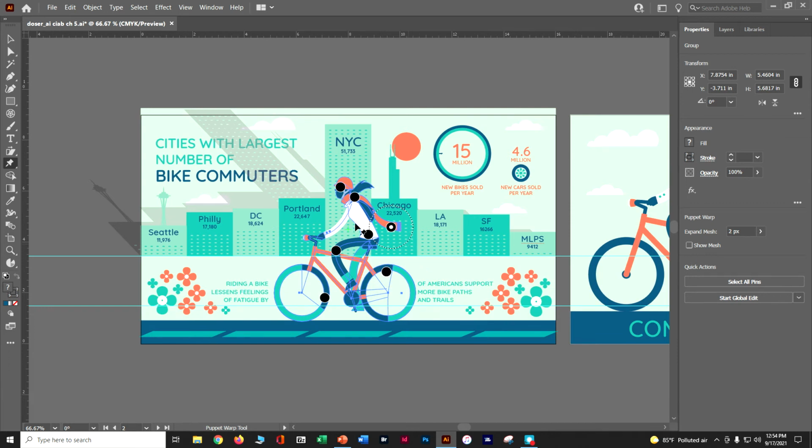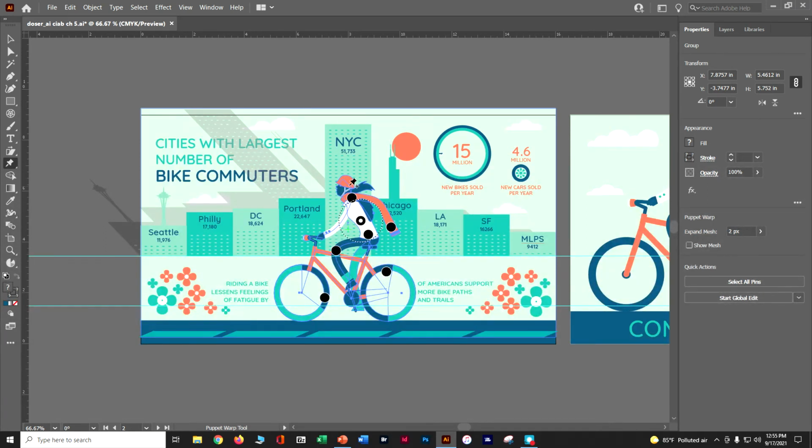So now I want to twist her head just a little bit, but I don't want to twist it from where it is right now, because if I do that, it's going to look really weird. So I'm going to undo. With my pins, I'm going to delete those 2 pins that are on her head. This is going to adjust my scarf just a little bit. And I want to add a couple new pins. I'm going to add one where her neck would be as a pivot point, and just a little bit below as well.